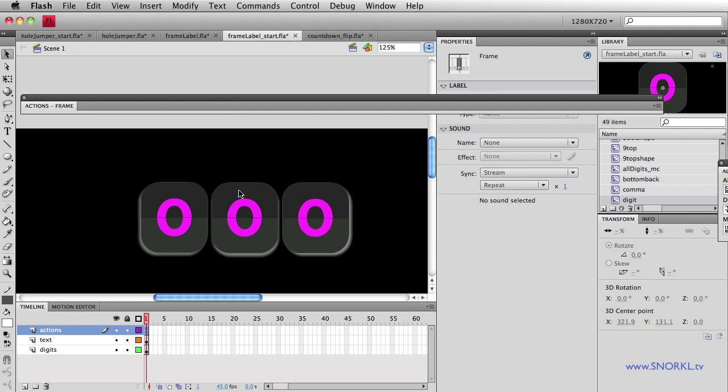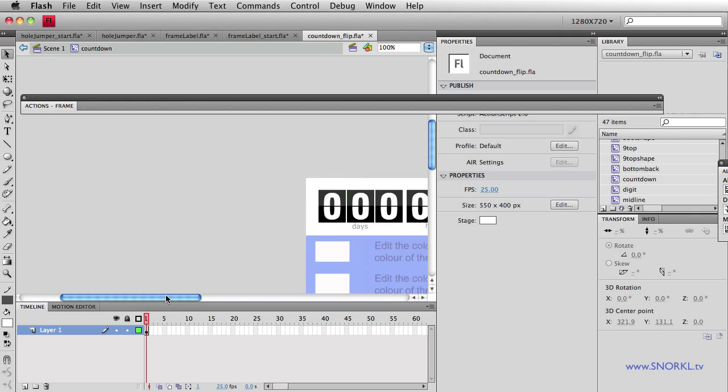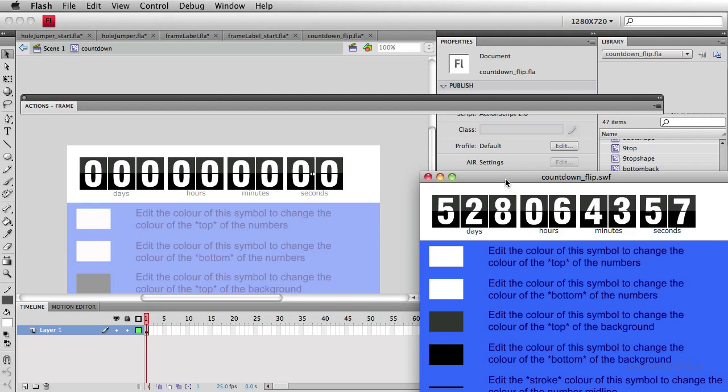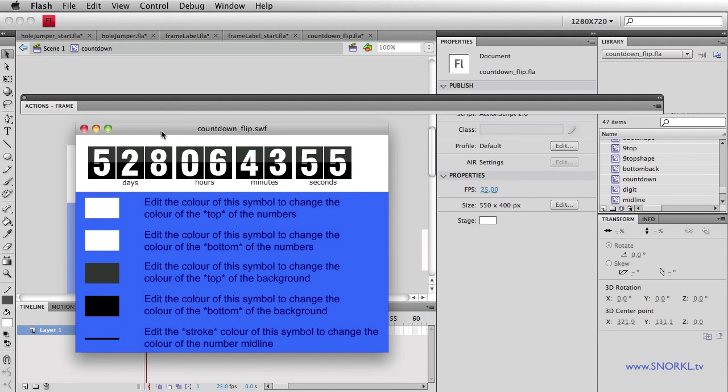Also, this little clip that I've got here that has the digits, this is a component that I bought off of ActiveDan called Countdown Flip, and it starts out like this. And I bought this plugin because for a job I was working on, I needed a number flipper, and I certainly didn't want to spend hours building this myself. And you'll find a lot of times that if you have to pay $8 for something out of the box that works and does exactly what you want, it's much better than spending multiple hours trying to build it yourself.